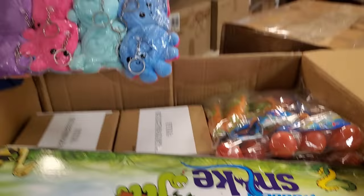Oh, these are hot sellers all the time for us. Flashlights. Oh, yeah. We sell a lot of these so fast. These are the rubber ones, so they come in each color, and you get your choice of color online. Yep. So we'll put those online for sure. Yes, indeed. And then these are the same thing. Good deal. Two boxes of them. Good. Okay, what are these? These are bigger than I thought.